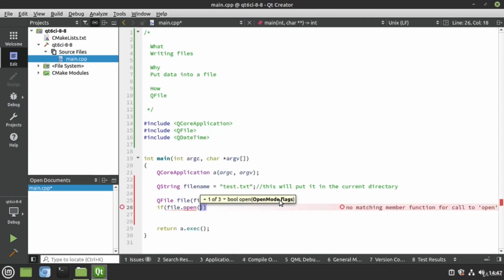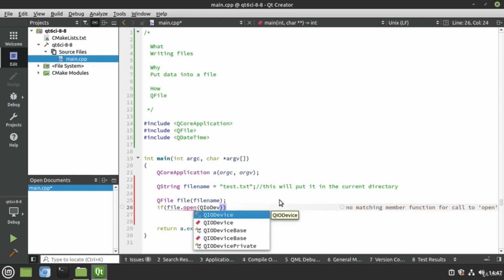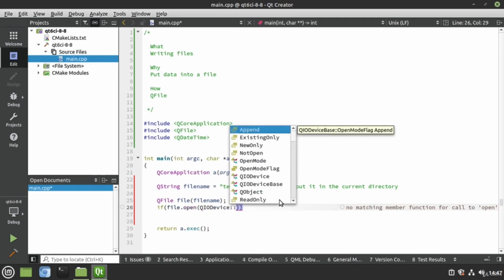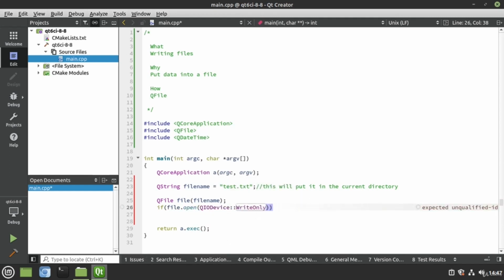That's right, we've got to use an open flag. So I'm going to say QIODevice WriteOnly. Meaning we're going to be able to write to this file, but not read from it. Why? Because I don't care to read from it. I just want to put information into it. So we're doing least privilege here.